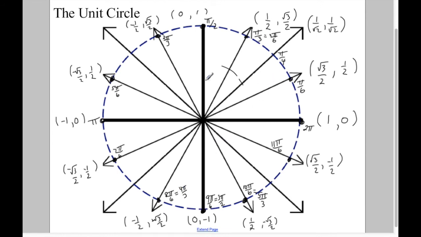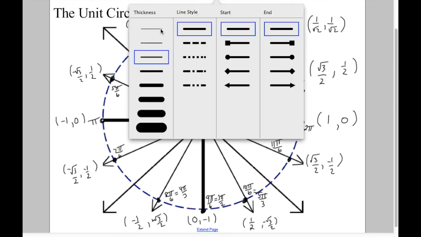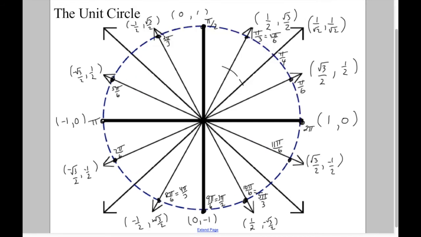I'm going to go through now and in a different color write down the multiples of pi over 4. So there's pi over 4, and notice the pi over 4s are all going to be 1 over root 2, right? They're all reflections of the same triangle in the different quadrants. So I'm going to rewrite these, but they just have different signs. This is how I would count it. This is pi over 4 here, and then this one is 2 pi over 4. And then this is 3 pi over 4 over here.